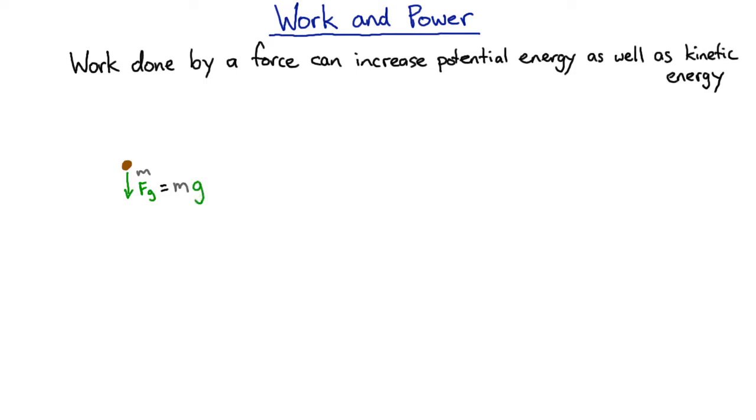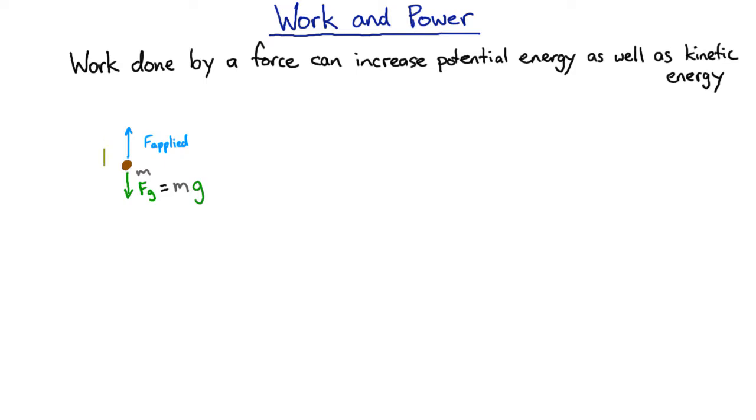And if we want to move it up, then we're going to have to start it moving, which means you're going to have to apply a force just fractionally over the strength of that gravitational force. And then if we keep the applied force exactly equal and opposite to the gravitational force, it will stay moving at a constant speed and it will eventually get up our appropriate distance.